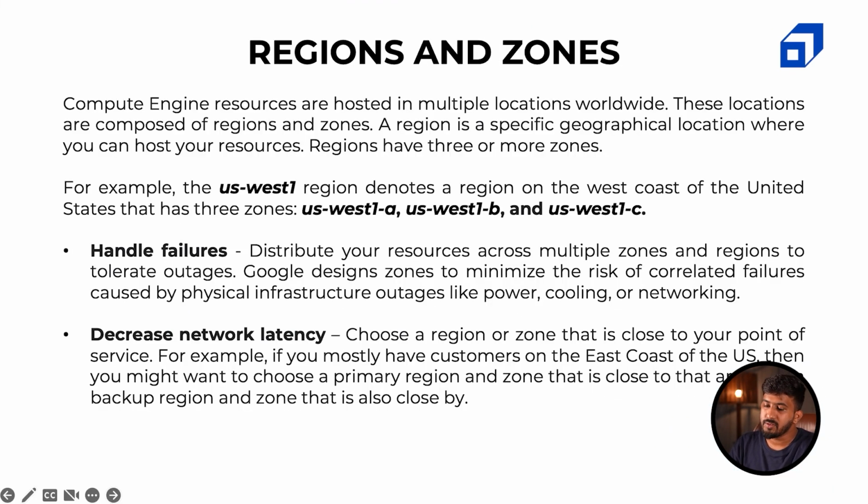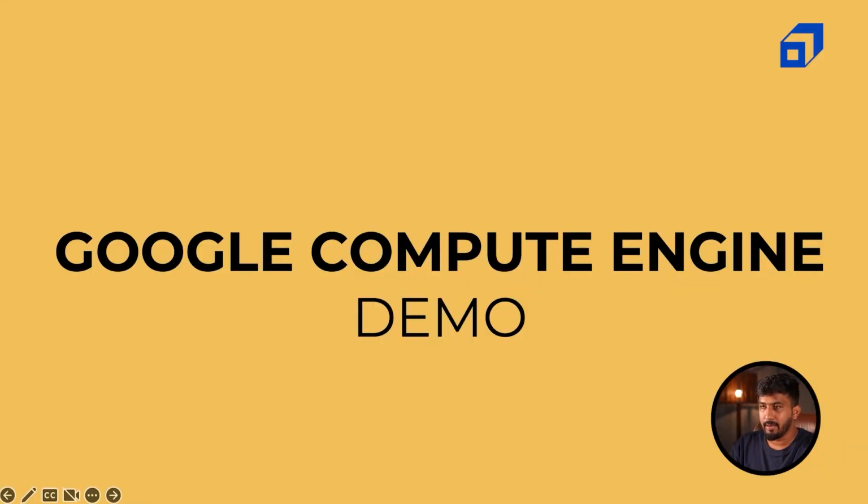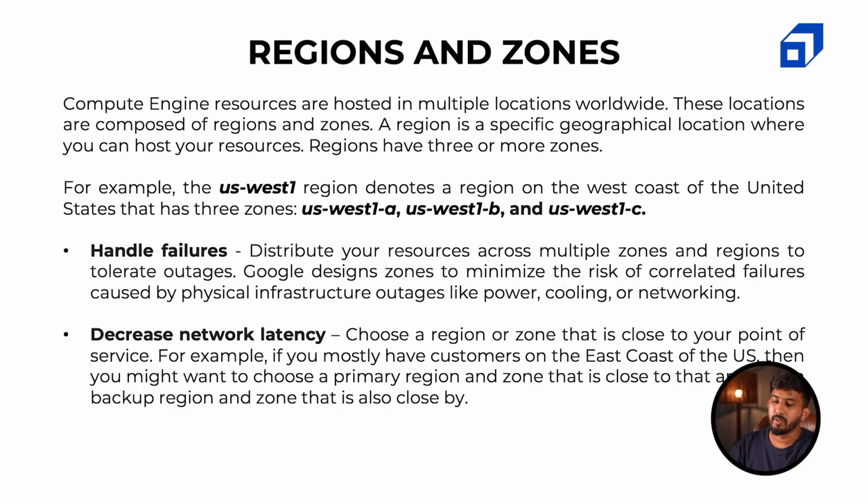Now, regions and zones. Before we move on with the demo, which is the next part of the session, this is one of the most important concepts to learn. So you already learned the basics. That is, what is an instance? You learned a network interface is attached to it. You already learned every virtual machine is isolated from the other virtual machines. But again, there is something called regions and zones.